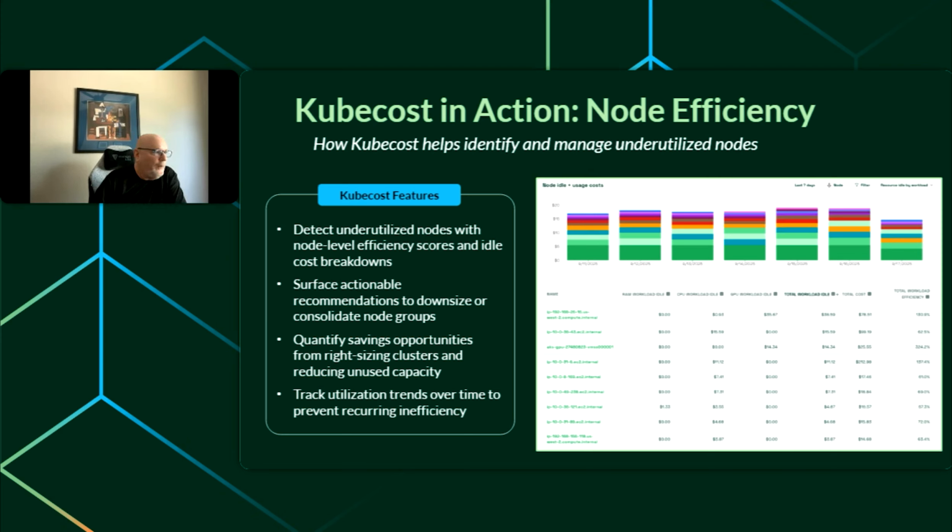So for node efficiency, again, we've got this. Oops, apologies, I'm clicking the wrong thing here. There we go. For node efficiency, this is a common driver of wasted spend. You're paying full price for these nodes, regardless of how much is being used. And it's not a short-term thing. Kubernetes workloads are going to fluctuate up and down over time. So this is another one where you want to keep track of those metrics and keep an eye on these over time so you can understand, are my trends increasing, decreasing? It's a metric to be tracked. So you can follow that along to make sure that we're not getting back in that situation where I've got a bunch of underutilized nodes.